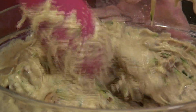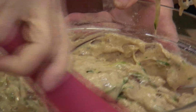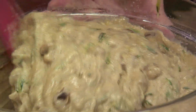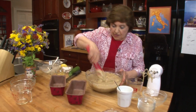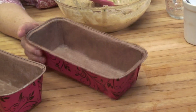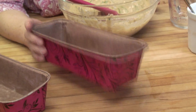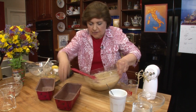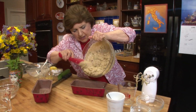This is going to make 2 breads. One for you and one to give. Look at how thick that is. So now we want to fill them. So these are 8 by 4 by almost 4 inches. So 2 of those if you're going to do this size. So let's try to fill one neatly.